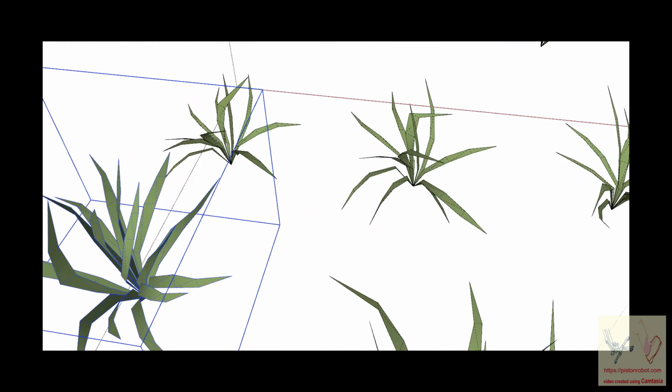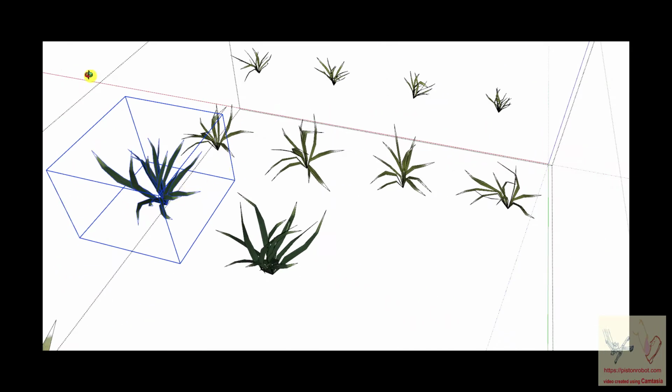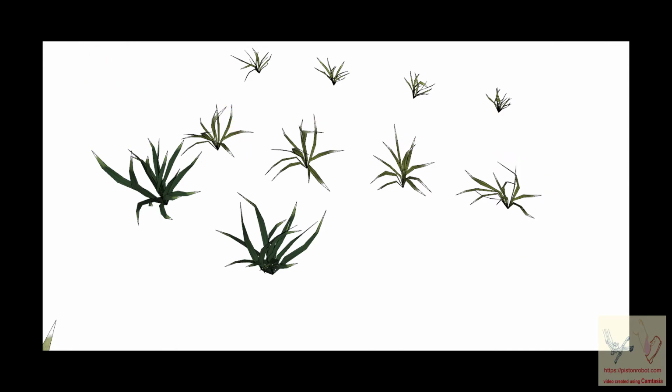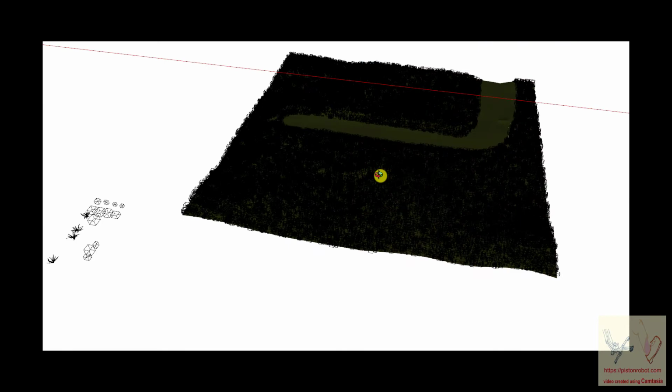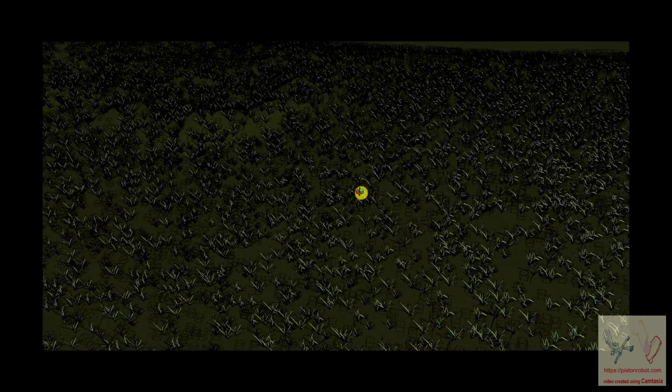I don't know if I can get it to show it to you, but these are what you can take. It's going really slow. Okay, so this is a drawing from SketchUp of blades of different types of grass. Then you take these blades of grass and put them over here into this surface, and it generates a file that's pretty big. You can see that my computer is having a little trouble doing it, but it's pretty. The thing to remember is, if you have the patience to mess around with it, it's pretty. And you can put him or her out there standing in the forest with his feet in the grass. So there you go.